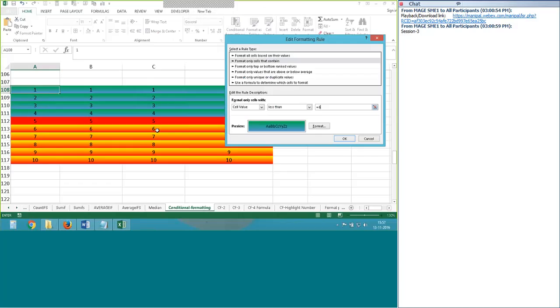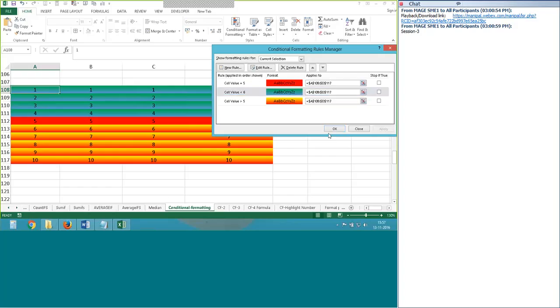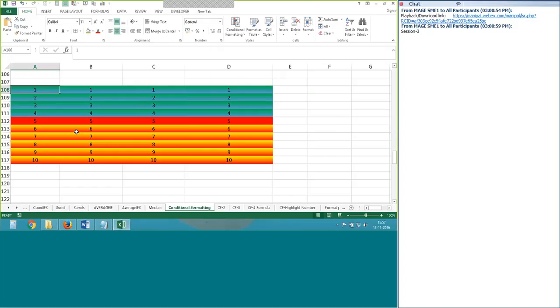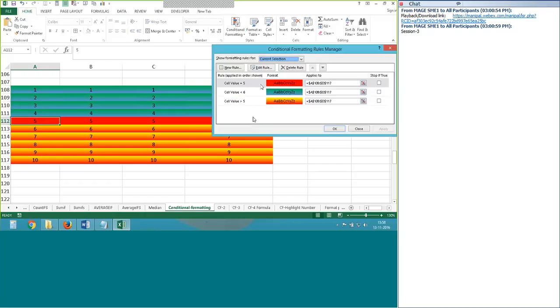Okay, 6 is already highlighted, but in this rule, the green color combination, I'm using less than 6. What happens? Apply. So here less than 6, but it is not overlapping because this particular formula is also there, this red color formula. Maybe you can delete that and check. I'll just delete this, then apply.